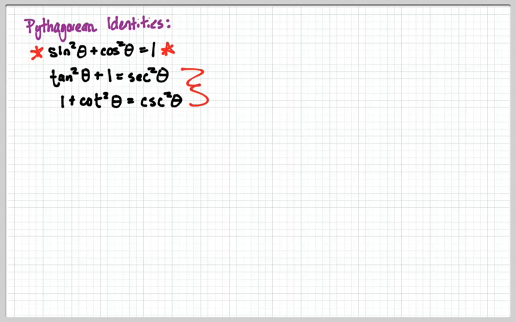And how did we derive these? Good. Derive by dividing by sine squared or cosine squared. So I'm just kind of giving you a note here. I don't want you to memorize these. I'd rather just have you derive them.